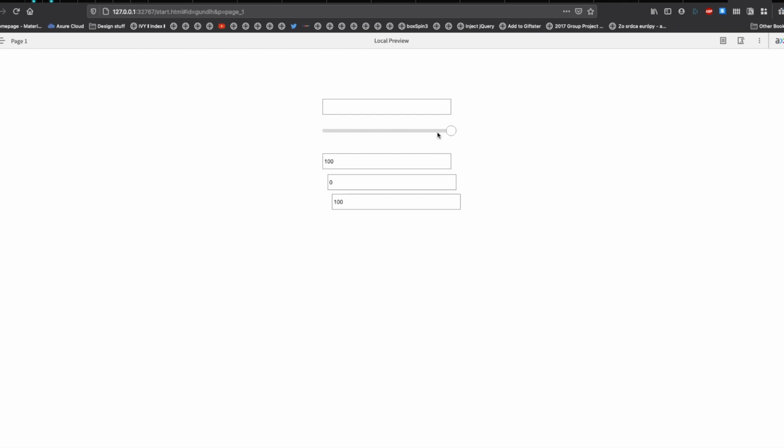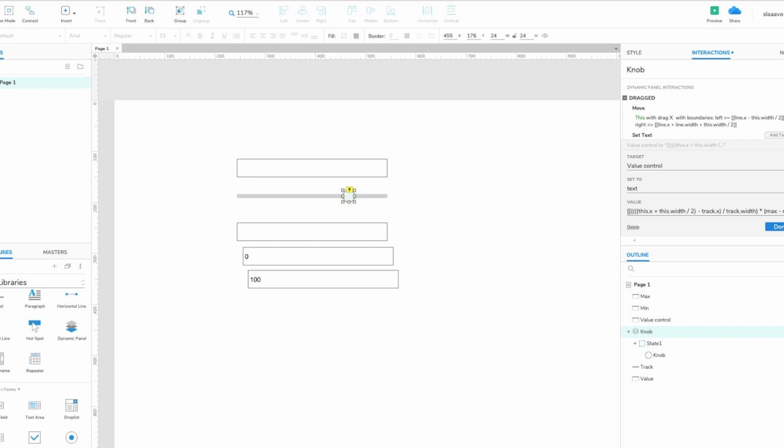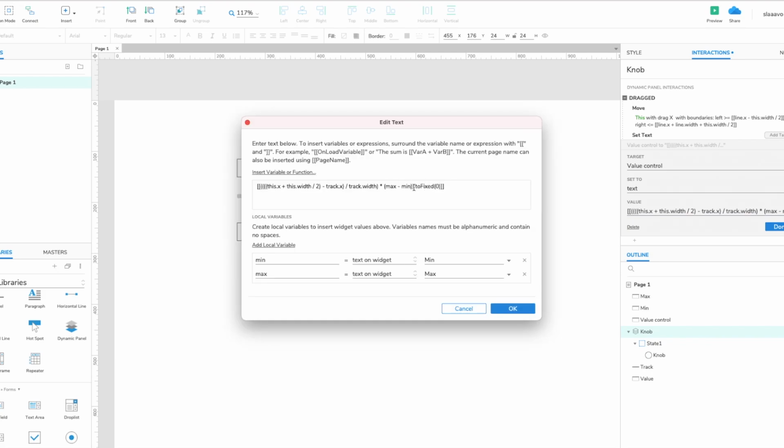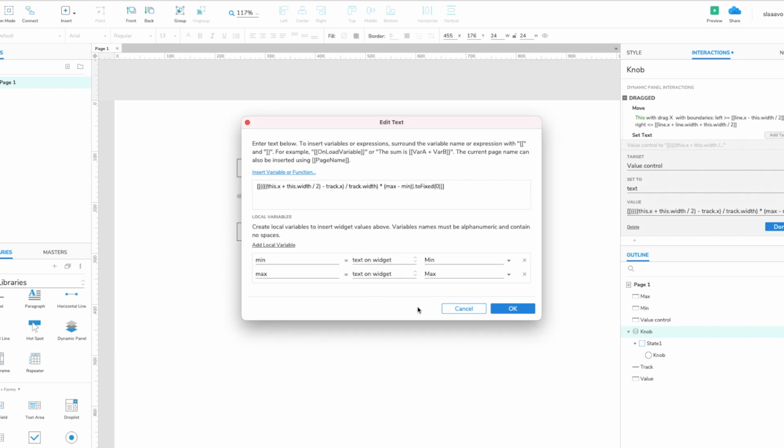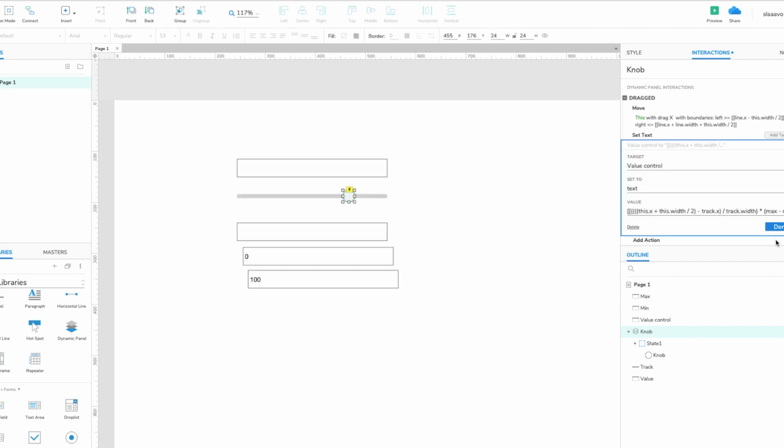By the way, if you guys don't know what I just did, this is just a simple function from JavaScript, but if you don't know it by heart, you can find it here. Go to insert variable or function, and you get the number functions here. So you just see it here, and there's documentation on Axure, so just look at it.